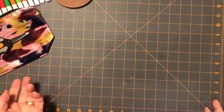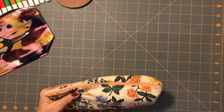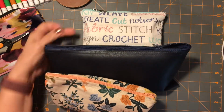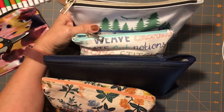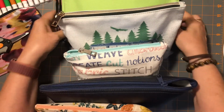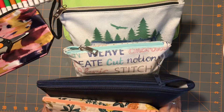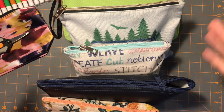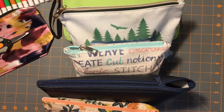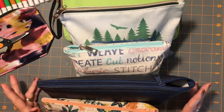Today I want to just pop in here to encourage everybody to use the pouches. So in the beginning of my junk journaling journey, which morphed into a traveler's notebook journaling journey, all kinds of journeys going on, I accumulated too much stuff to hold in just one little area. That's just kind of the nature of it, I think.